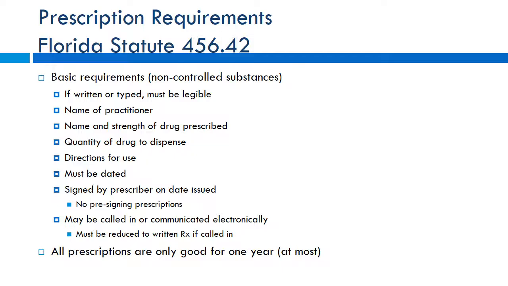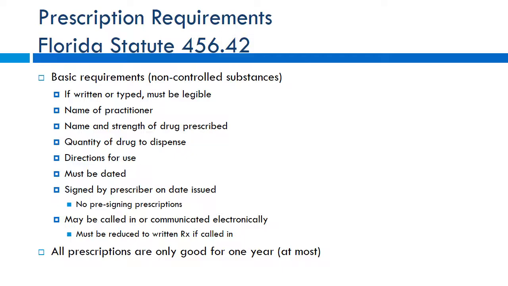It should include the directions for use, so one tab twice a day. You know, "use as directed" we usually frown upon unless it's pretty obvious. So if it's something like a Z-Pak where the drug already comes with instructions, take two pills on day one, then take one pill on days two through five, that's pretty self-explanatory. But in a lot of cases, you need to include directions for use. We don't like "use as directed" as much as we can.